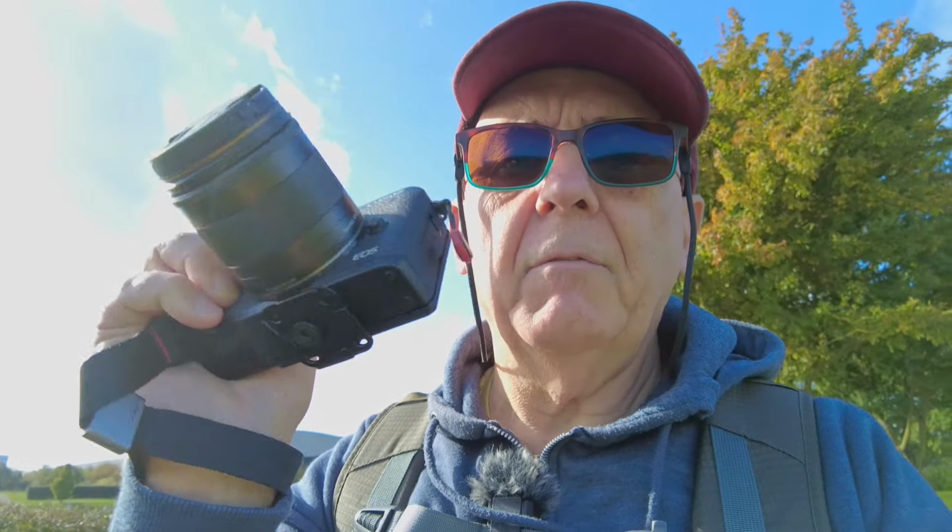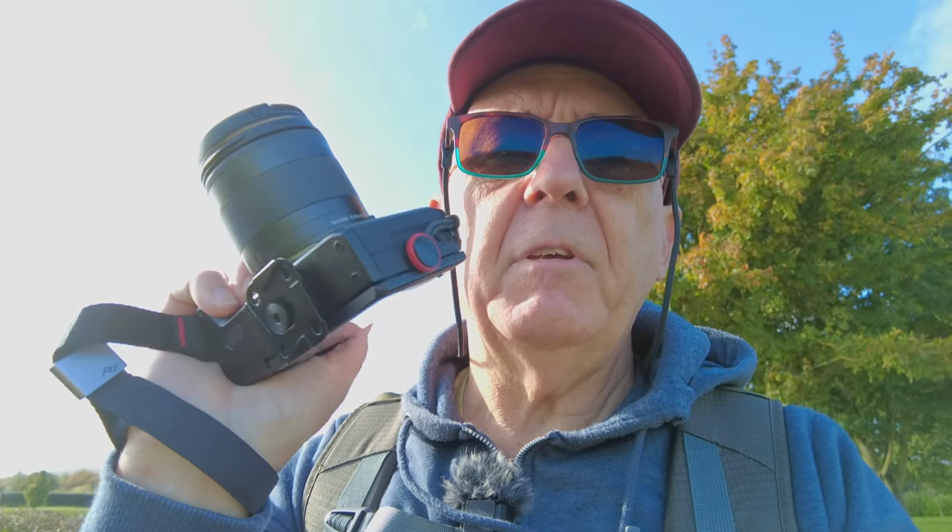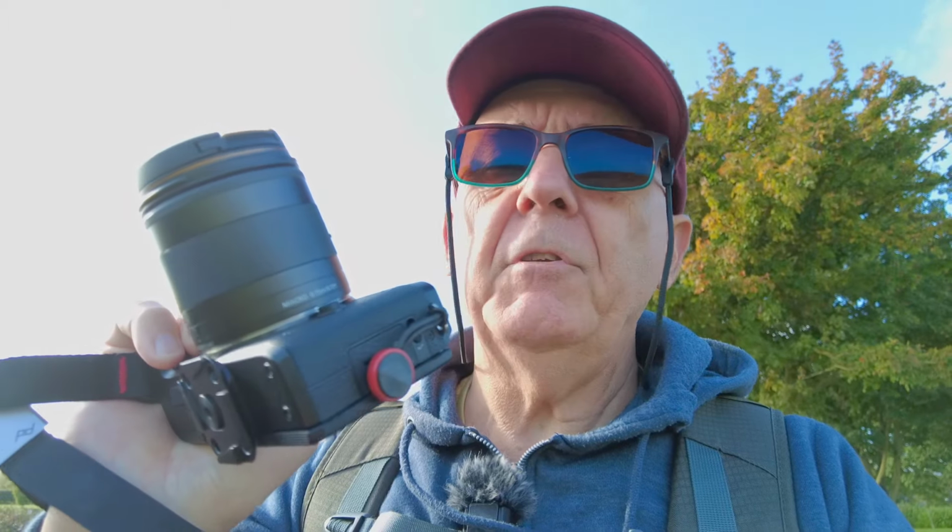So I've got another shot in mind, and I'm going to first of all take it. I've got the Canon M6 Mark II with me, and I've got the 11 to 22, so I thought I'll take this at 11 so that you can actually see how wide the 11 will take this particular shot. Then we're going to use the Canon M50 Mark II with the kit lens on, and we're going to do a panorama and just see what a difference that makes. So I'm going to get set up now.